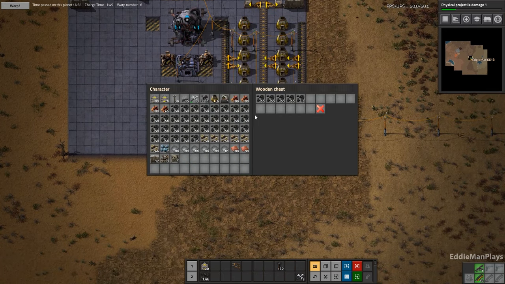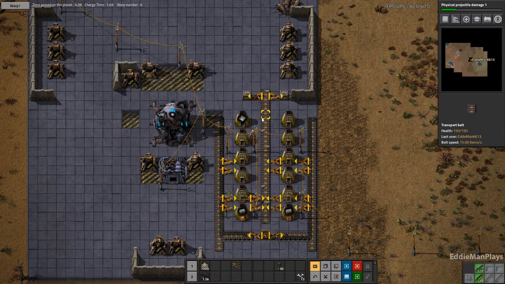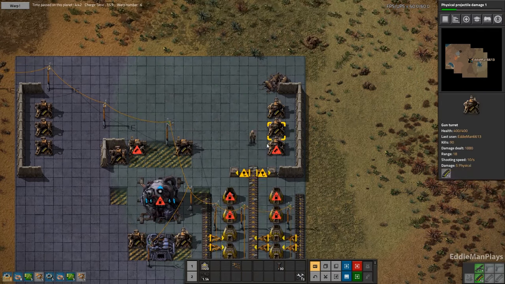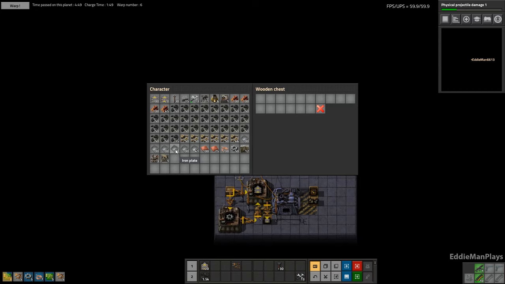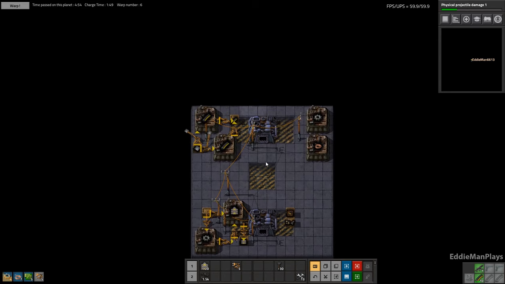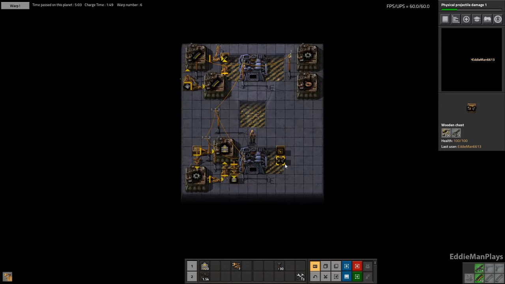Let's do that. How are we doing here? Okay, that's good. Alright. You just make that. Oh, they don't have enough inserters. That's not good. Make those. That's not good at all. Oh, I wanted to check science. How's science doing? Science is good. Okay, we are good.